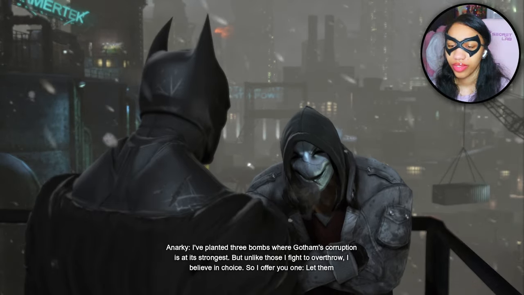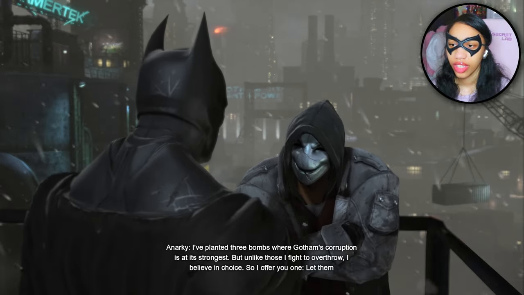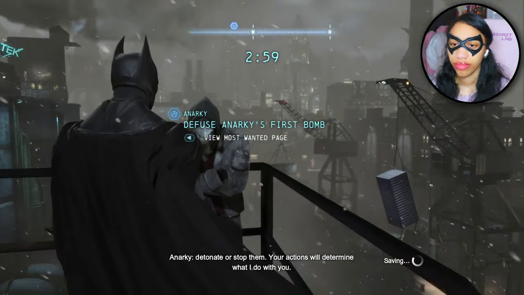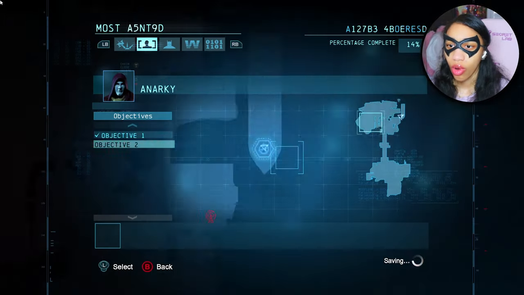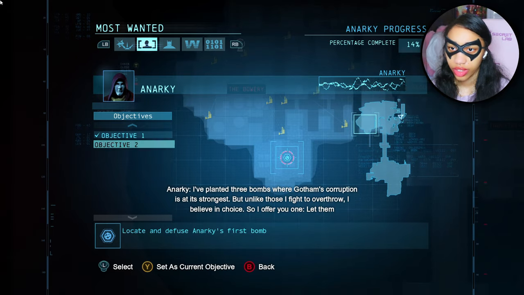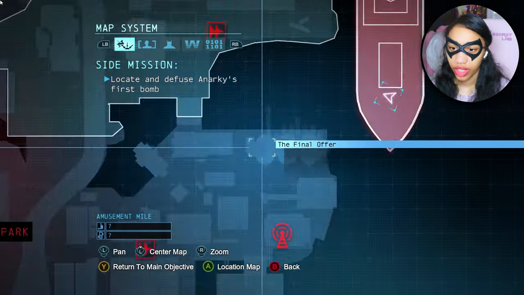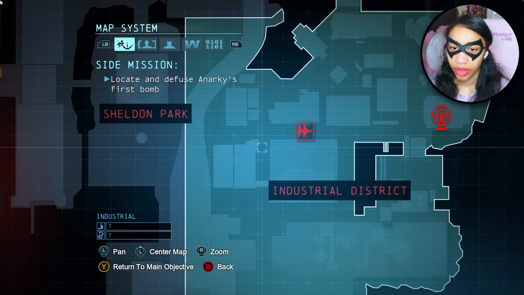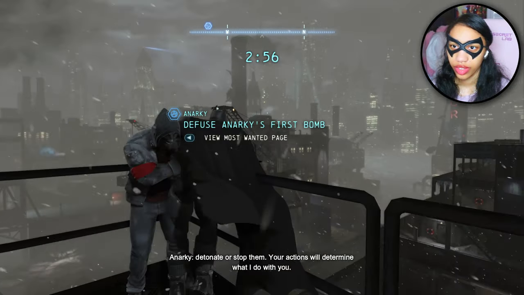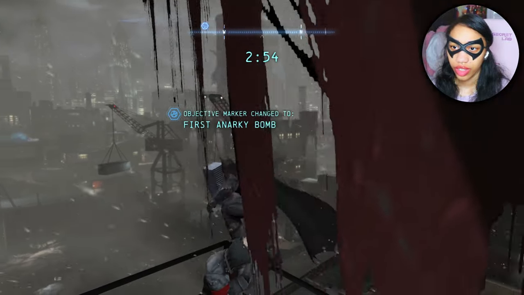Whoa, easy now. I ain't looking for a fight. Got a message, that's all. Anarchy says if you're gonna make a withdrawal, you better do it soon. Or stop them. You're right. What? I've planted three bombs where Gotham's corruption is at its strongest. Actions will determine what I do with you. Okay.